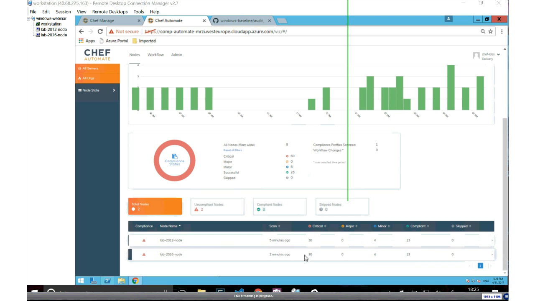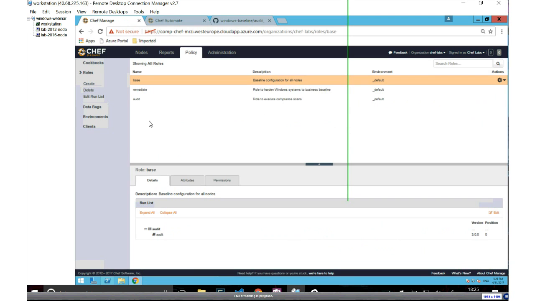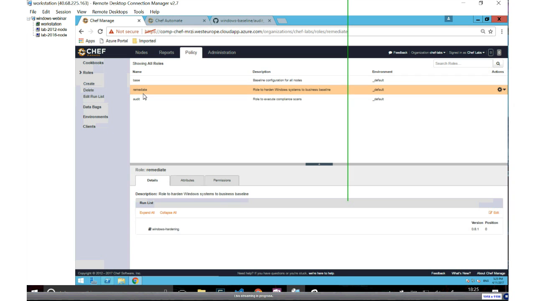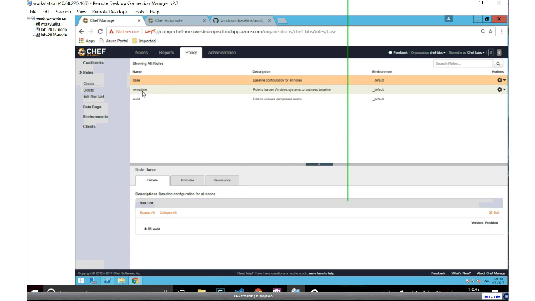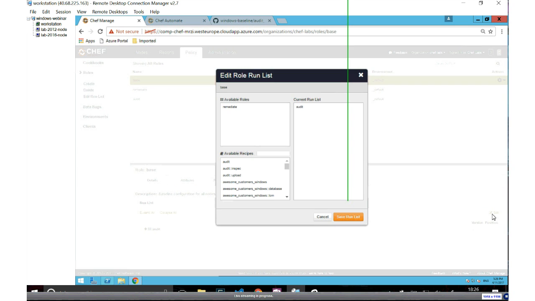If we think back to the whiteboard, one of the things that I talked about was remediating via the same mechanism that we're auditing. So I'm going to use the role again, but this time a remediate role in the same way. You can see the run list this time contains the Windows hardening cookbook. So let's add this remediate role into our base role.